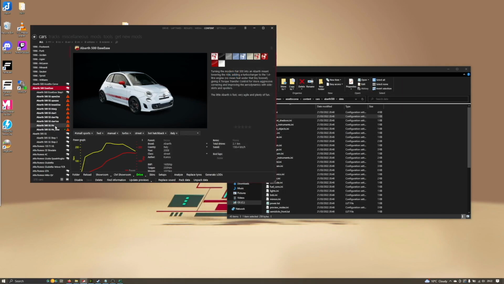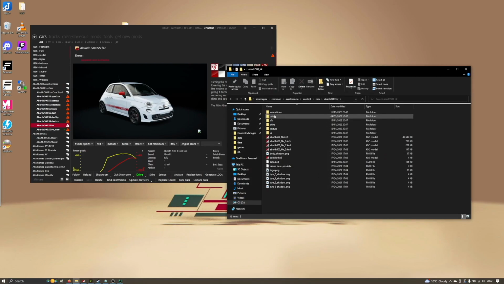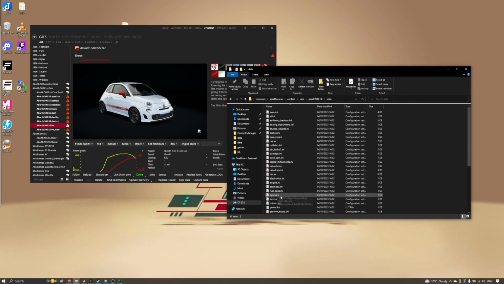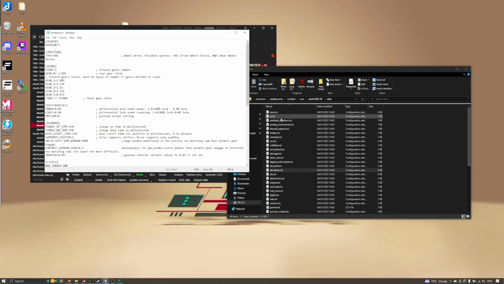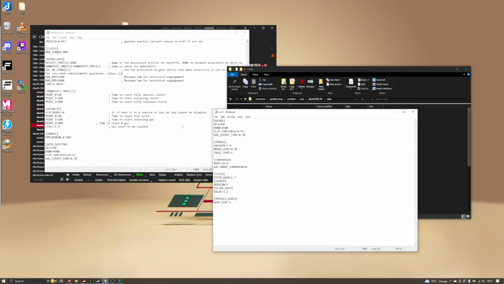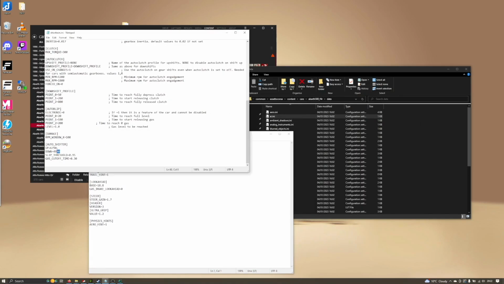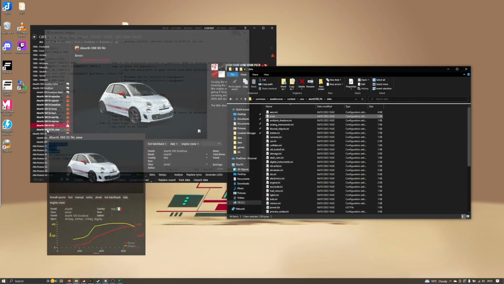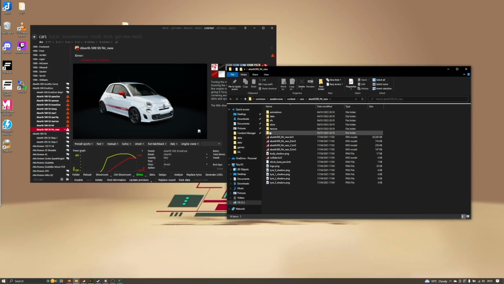So we can see in an engine swapped car from an older version, we go to the folder, go to drivetrain.ini and look at ai.ini, we can see that there's a mismatch between the two. So in the drivetrain.ini file, you can see that we've updated the auto shifter points, but they don't get updated in the AI file. In the latest version of Engine Crane, those will now match up.